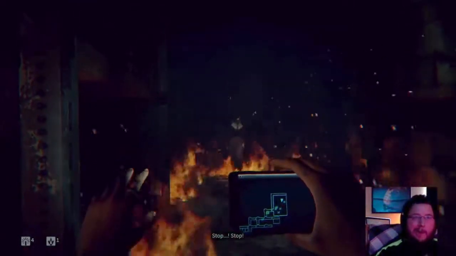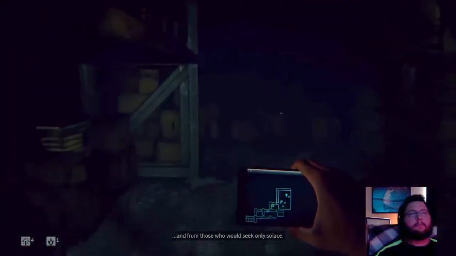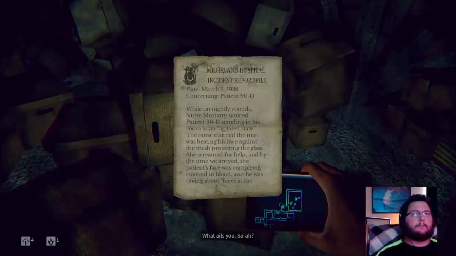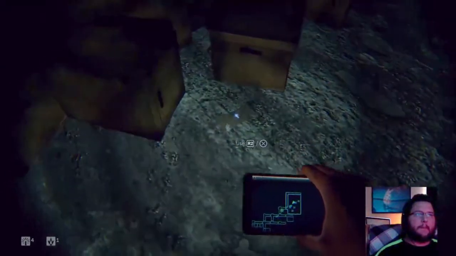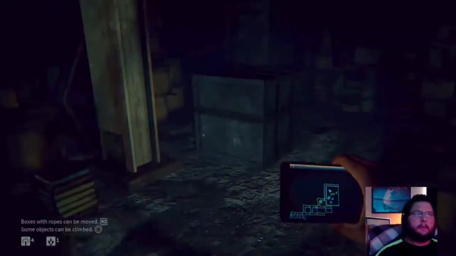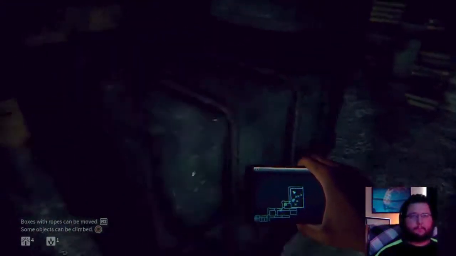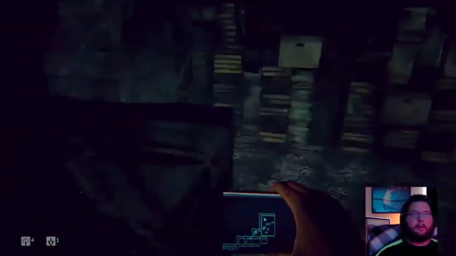Oh my god, to hellfire and brimstone, it's Demon Cain! Up all sorts of notes. Boxes with ropes can be moved. Some objects can be climbed. I could probably push it down here and climb up over. Correcto?